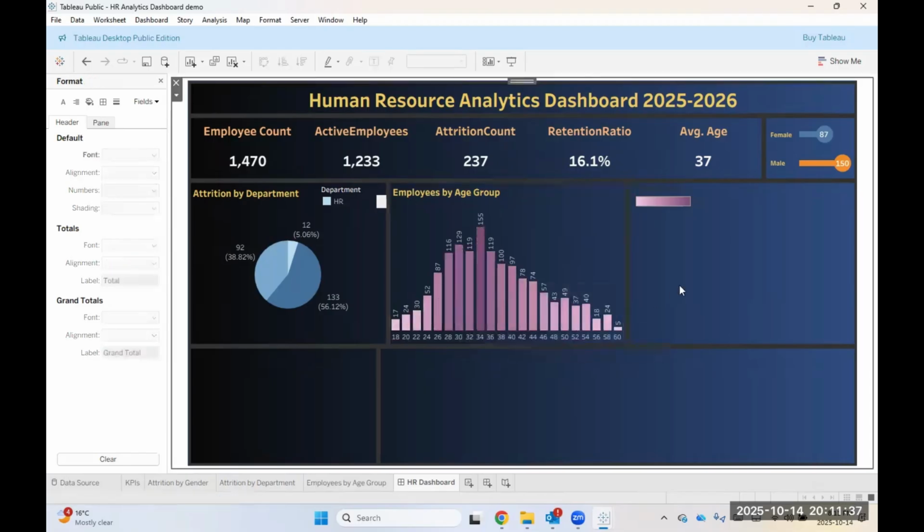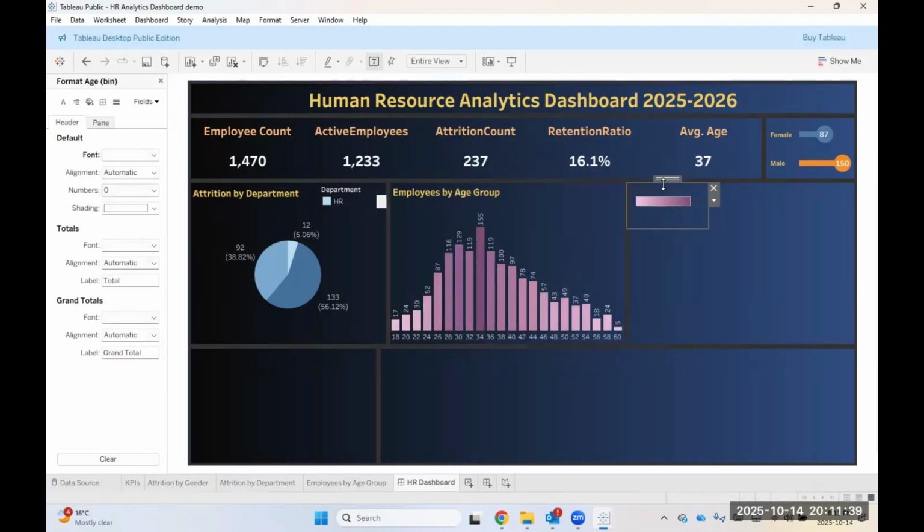Okay, so we have done this, this is our employee count.